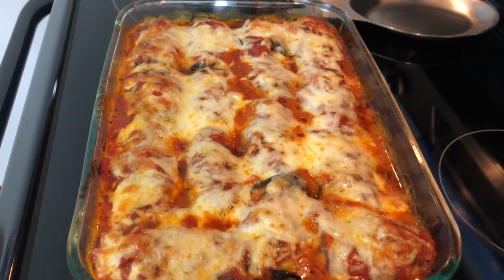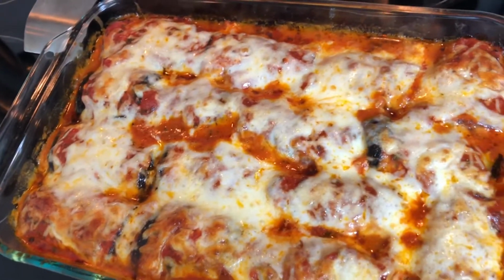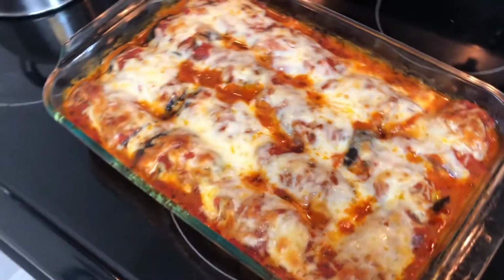And here it is, you guys. Here it is, my eggplant rollatini. Doesn't it look gorgeous? It smells absolutely delicious.